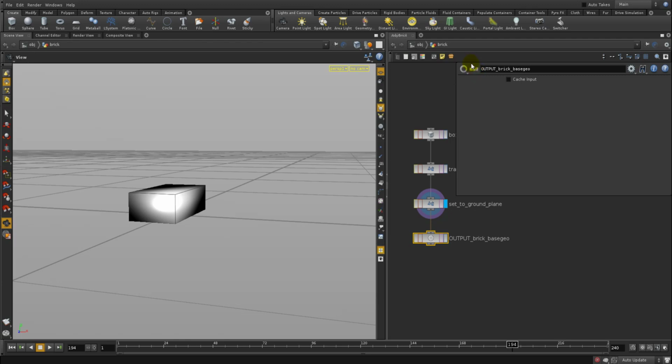Does anyone know, from Nuke or other programming or anything like that, what a null is? The idea of a null. Yes? What's a null? It's just a point in space, isn't it?